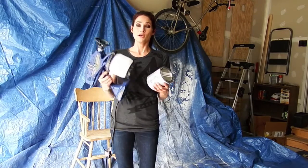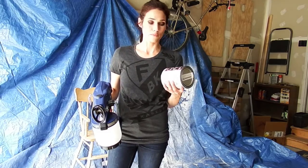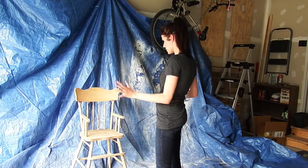I'm out here in my garage, getting ready to use my paint sprayer for the first time. I've picked out the paint I'm going to use, just some leftover from my basement. People say when you talk about a paint sprayer that there's a lot of overspray, so I hung up a tarp, and this is my spray station.